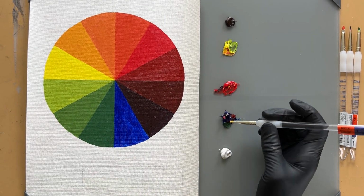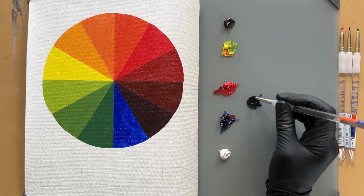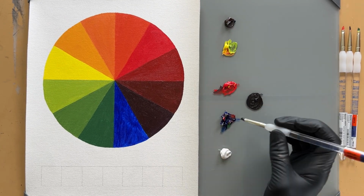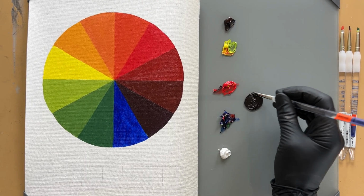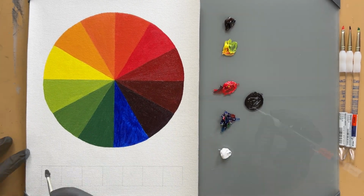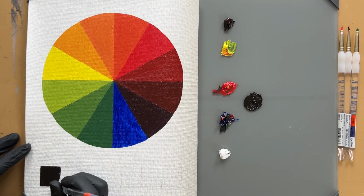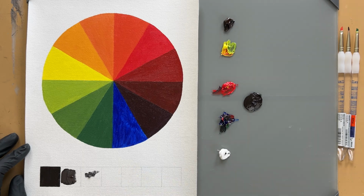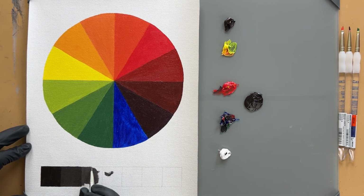To make the black, I'm mixing about a 1-to-1 ratio of burnt umber to blue. If you want a warmer black, you can add a little more burnt umber, and if you want a cooler black, you can mix in a little more blue. When I use the word tint, I'm referring to adding white to a color. So adding white or tinting a color creates a lighter and often brighter version of that color.